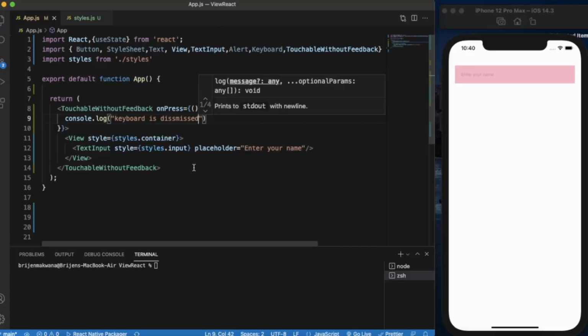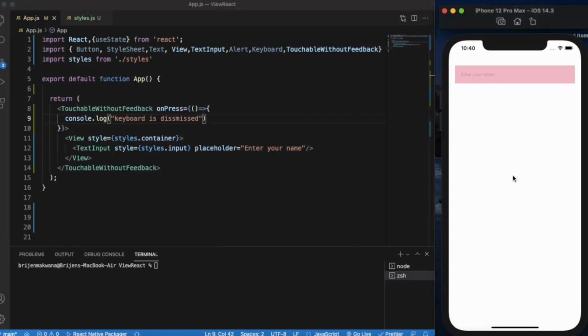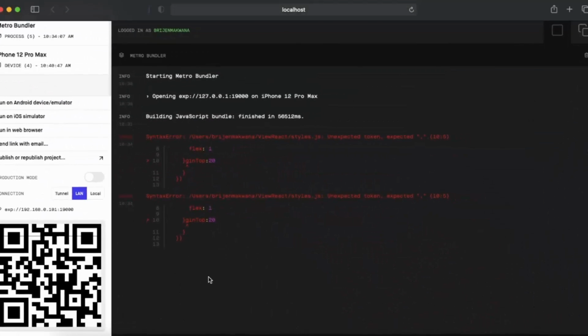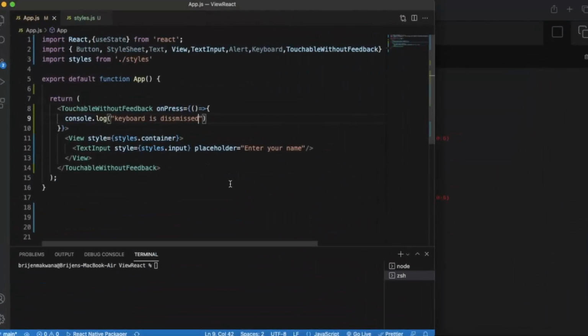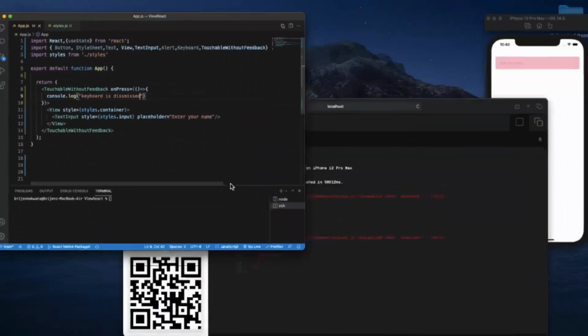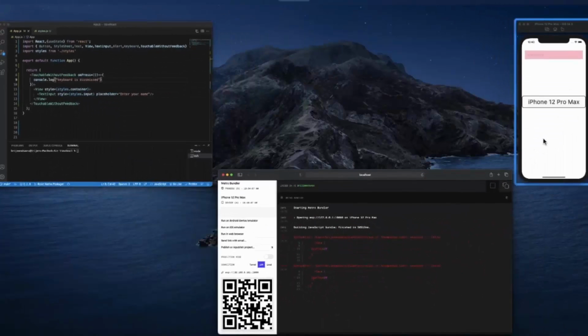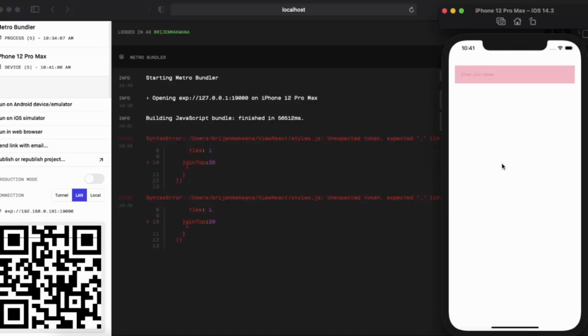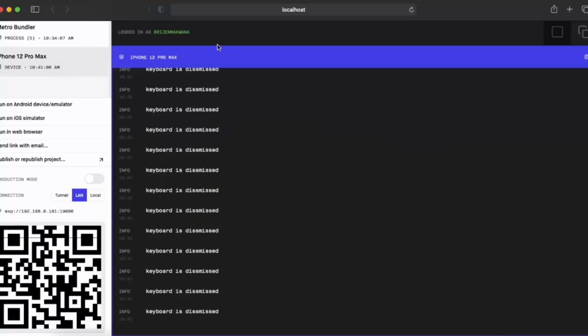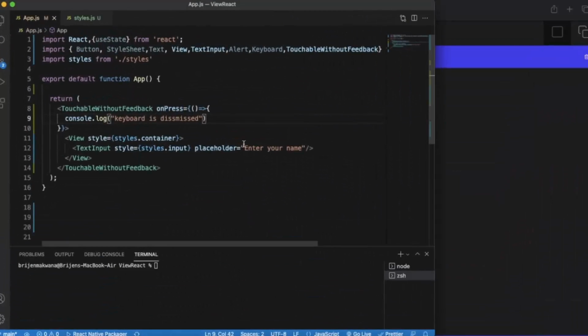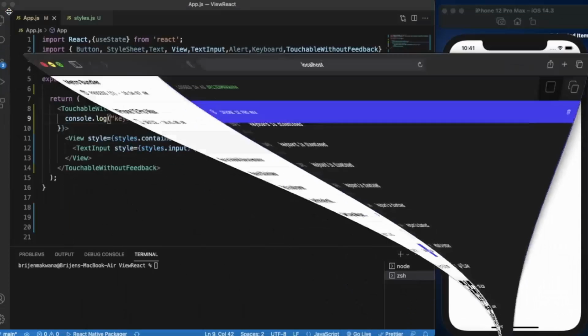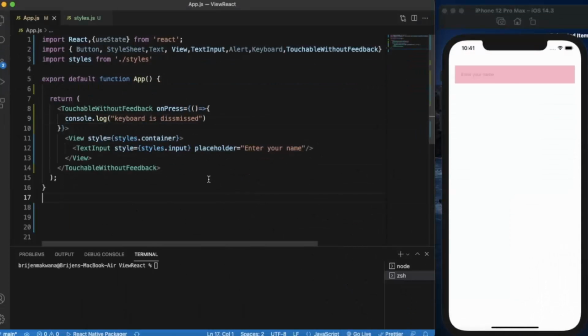So if I press here, keyboard is dismissed.